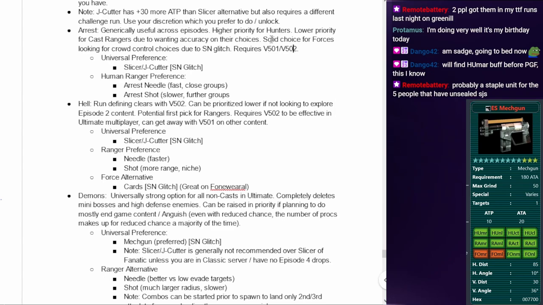So what do people normally use if they're going to get it? It's usually a slicer or the J-cutter. So this allows you to basically paralyze entire groups. It hard shuts down creatures like Gal Gryphon. Fantastic item. Now note that if you're playing a ranger, you have access to better weapon types.